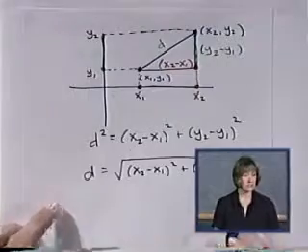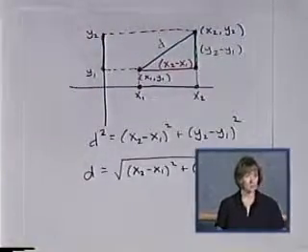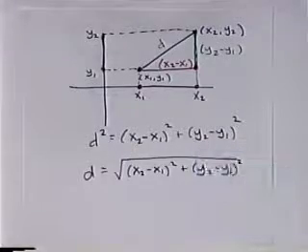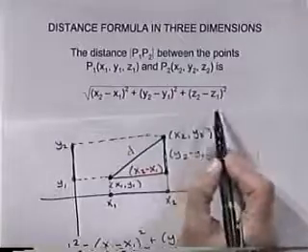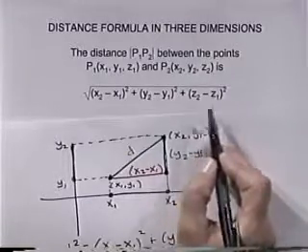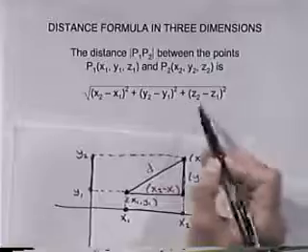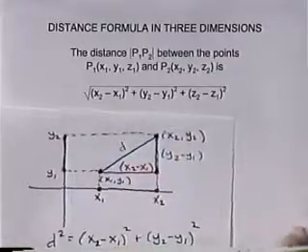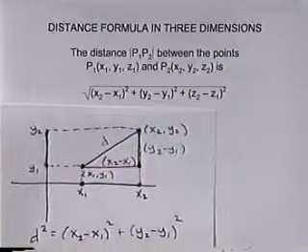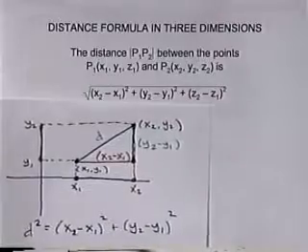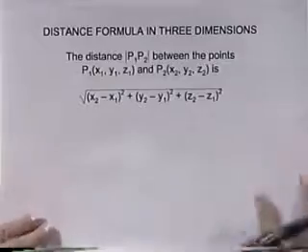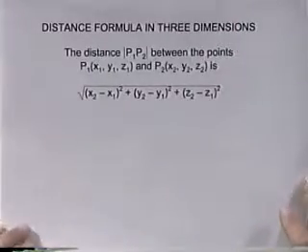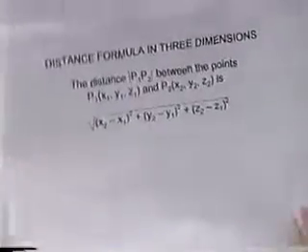Now that was your distance formula back when you only had 2 dimensions to worry about, the distance between 2 points in 2D, when you just had an x-axis and a y-axis. Notice the new formula just has a little z piece added to it. You see that? It's no different than the formula you had before, but it has a little z piece. If I were you, and I told you my Calculus 3 students are allowed to bring a cheat sheet, this is one thing you might want to put on the cheat sheet, okay, to help you. Before we go on, though, I don't want to just tell you people, let's just memorize. I want to show you where this formula comes from.